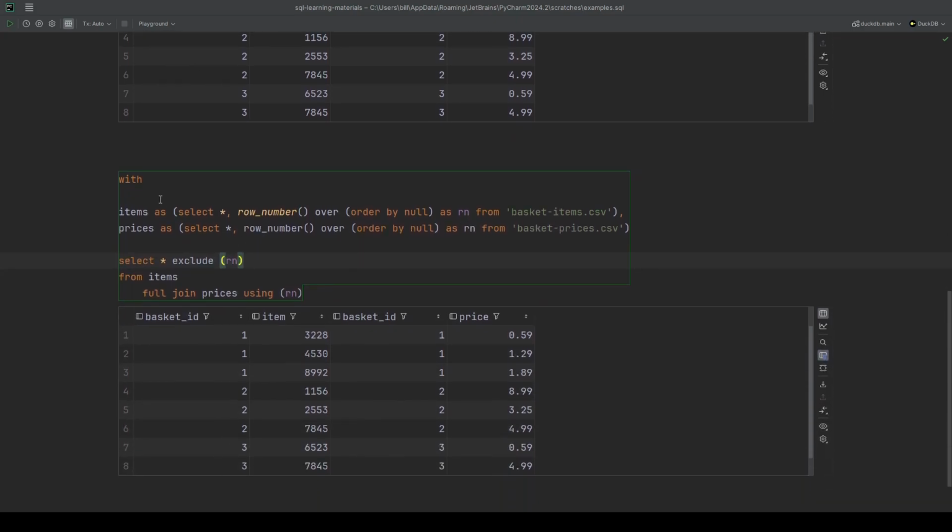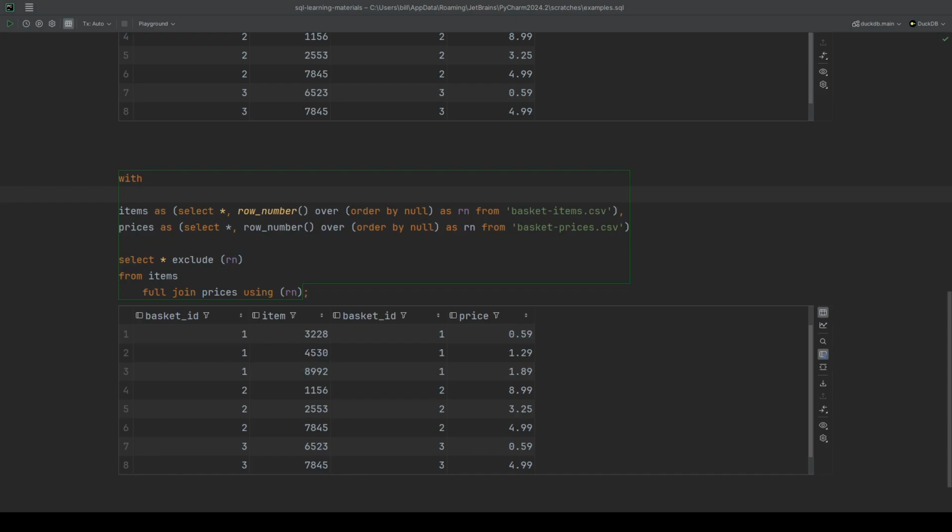But this is not as nice. And it also assumes that order by null does indeed not change the order of the CSV. There would be other approaches as well, depending on the database that you're using. If you save the CSV data into an actual database table, you'll quite often have a row ID pseudo column that you can join on. We're constructing our own with the row number window function, but there's sometimes a built-in row ID that's implicitly added to all physical tables.